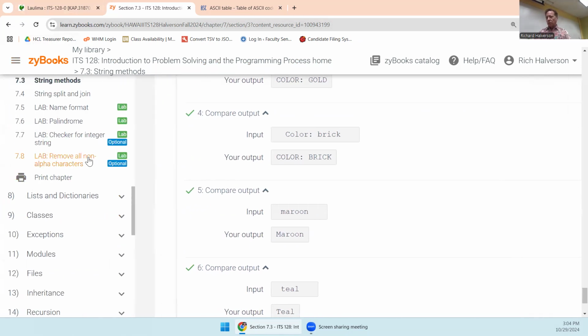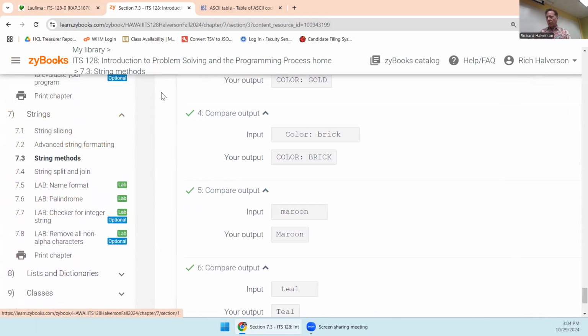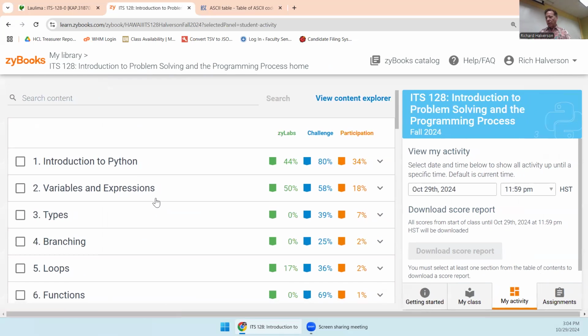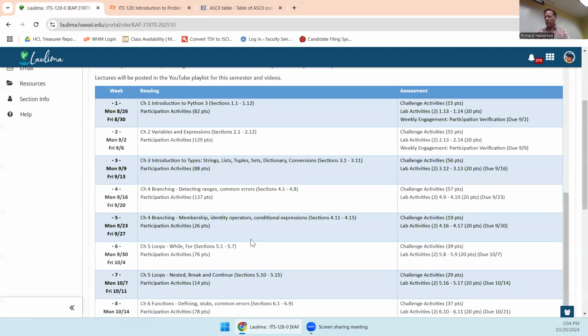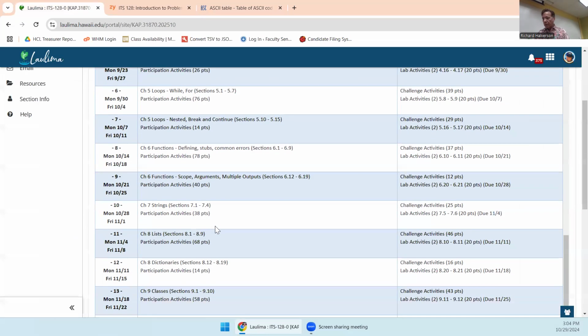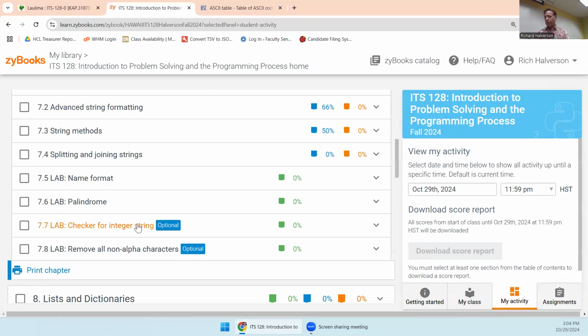It looks like the class is over. So what did I not do? Okay, splitting and joining strings. Was I supposed to get everything done today? Yes, I was. All right. Well, I can cover that next time, and I will check to see if these are both there.